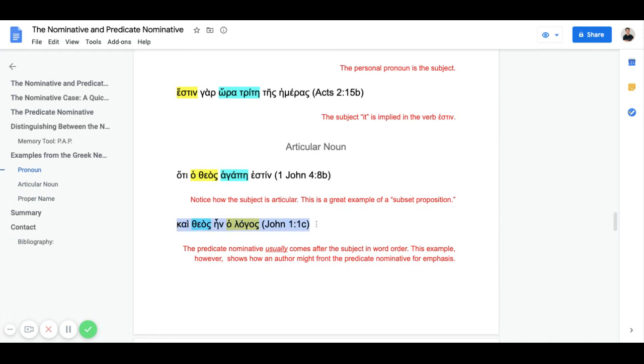And a very famous passage again right here, John 1:1c. Kai theos en ho logos. And so what John and what many grammarians are noticing here is that John fronted theos for some sort of emphasis to draw our attention to what is being predicated or stated about ho logos, about the word. That it's not just that the word was, and this is a simple thing to say that he is God or the essence of deity, whatever God is, the word is, but he's fronting it there to draw our attention to as we read the Greek text.